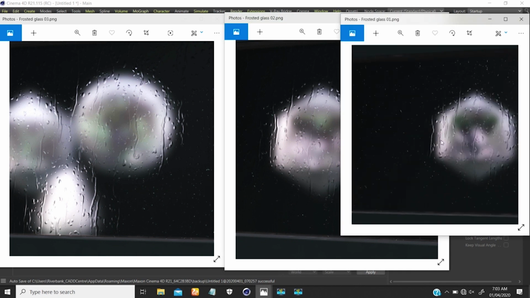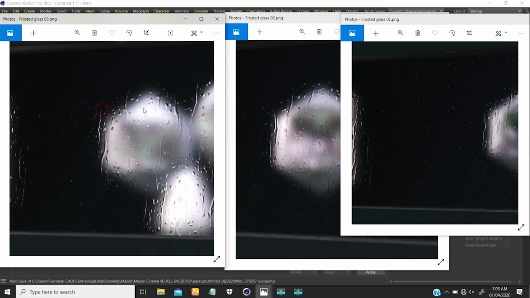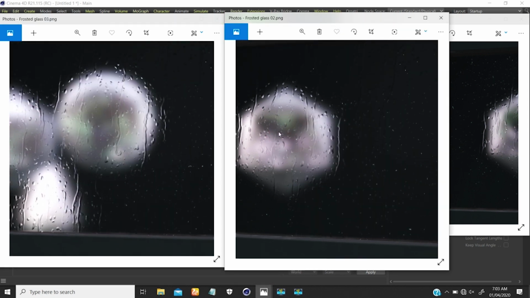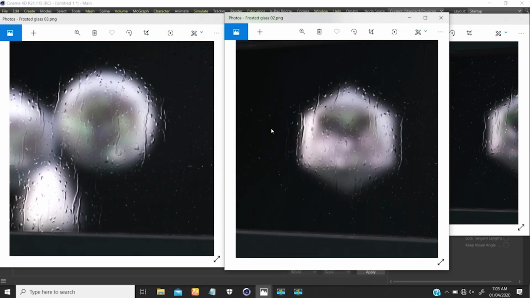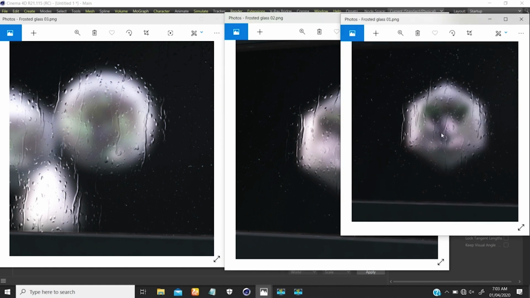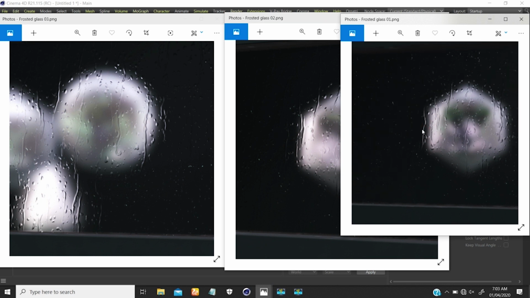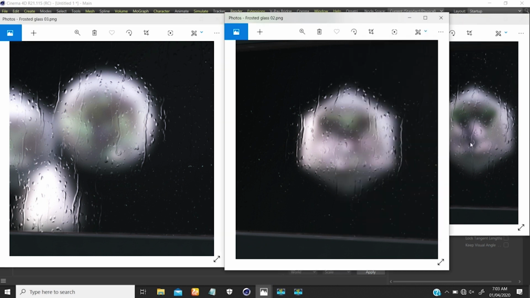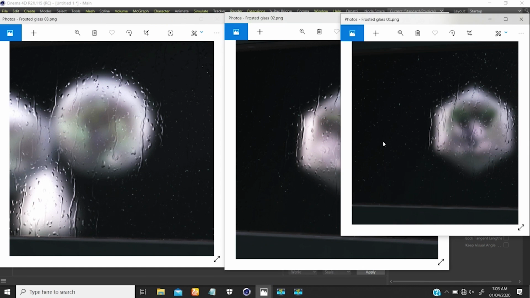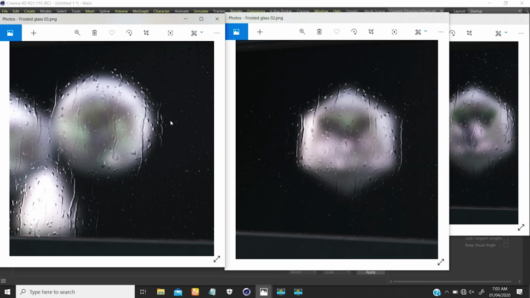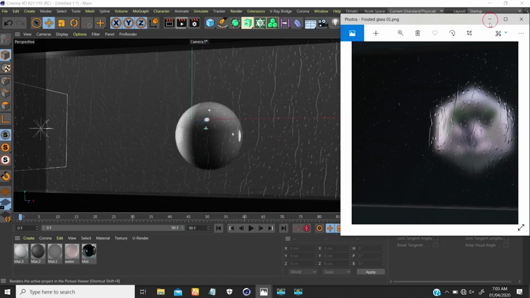If you look at this effect, you can already see that you have the raindrop effect. Another thing I noticed is that the object here, the visibility is kind of different in these three options. So I'm going to show you how you can set your visibility to make it blurry and also to make it visible if you wanted to do that. So let's just get into it and see how we can bring up the shader. It's very simple actually. All right, so I'm here in Cinema 4D.